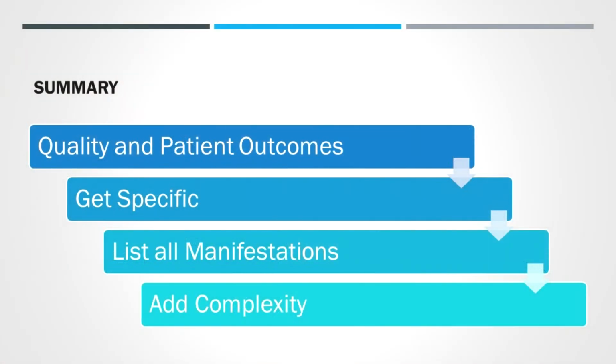So to summarise what we've talked about: the quality and how documentation reflects the patient outcomes accurately, or should. We've talked about being very specific about linking the causal relationship between the diabetic foot or the infection or the ischemia with the underlying conditions and contributing comorbidities that are there. We've talked about the manifestations of disease and complications that occur, and we've really fleshed out how they add complexity, particularly to some of our common vascular issues.